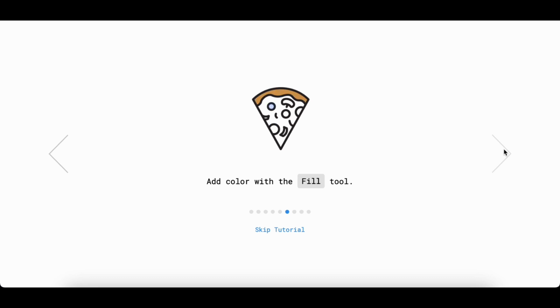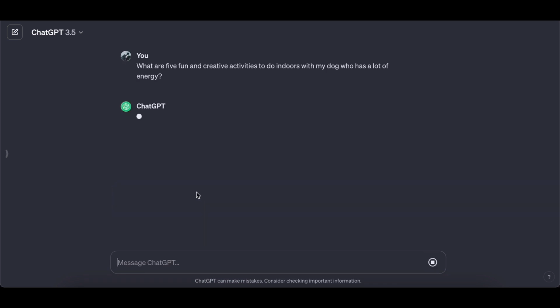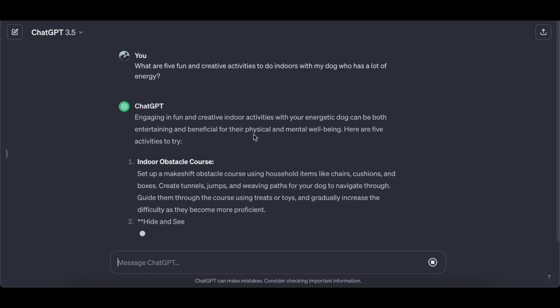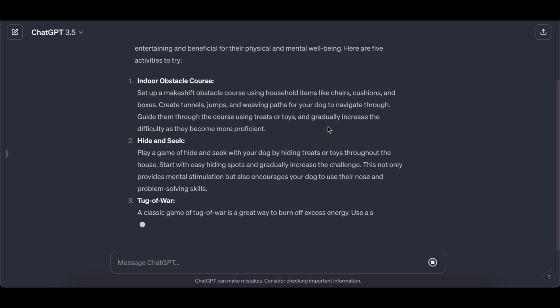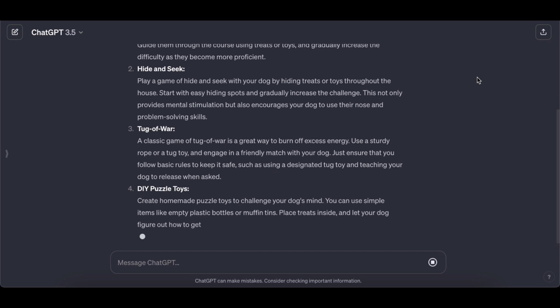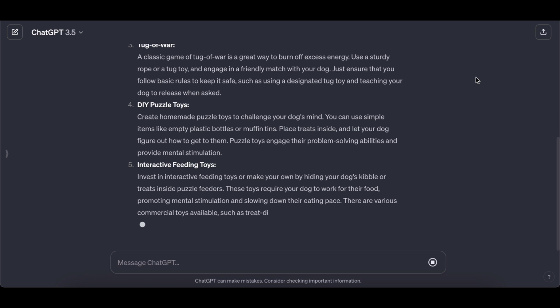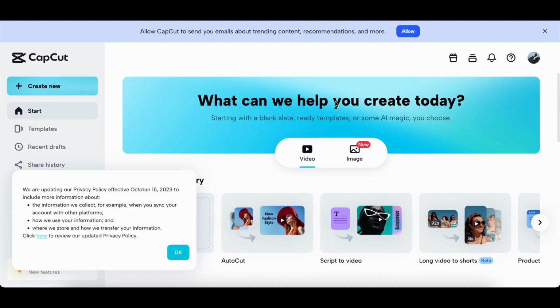Moving on to number 15, we encounter ChatGPT, a versatile and dynamic tool that shines in the realm of generating text-based content. Whether you are seeking creative writing assistance, in-depth information, or engaging conversations, ChatGPT stands as a testament to the evolving capabilities of conversational AI. It serves as a valuable resource for users looking to harness the power of language models for a myriad of purposes. At number 16, CapCut takes the stage.